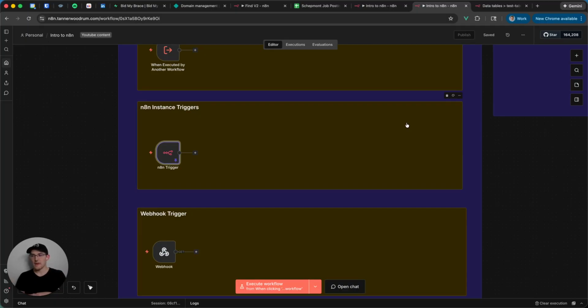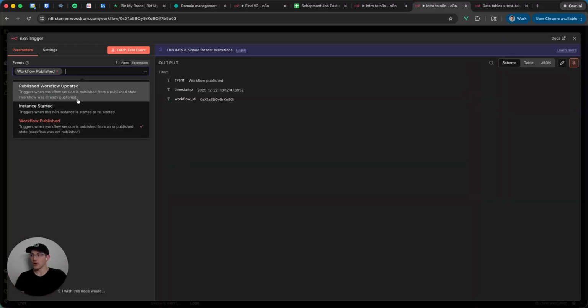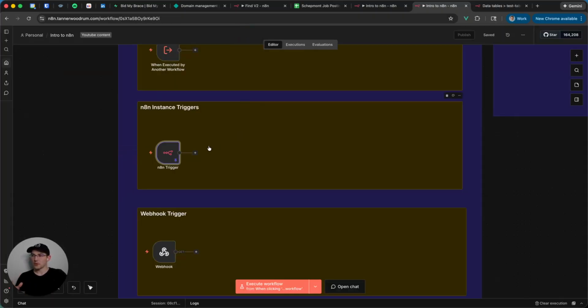That's one use case. Or just anytime that you do something on your n8n, we can have that be a trigger. Publish, workflow updated, or instance started. Now that instance started one is kind of interesting because if the n8n instance is started, it could run a backup or it could run a restore function, whatever it might be. Or if it gets started, it can send you a message, hey, I'm healthy and ready to go. So this is a cool trigger because whenever you're working with your n8n, it will help you receive notifications or events when you're actually doing stuff with your n8n instance.